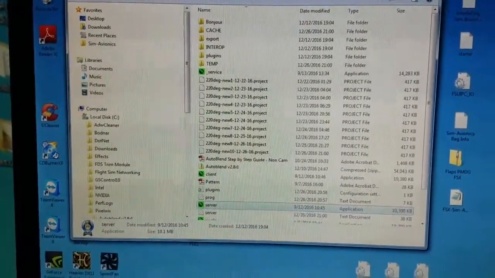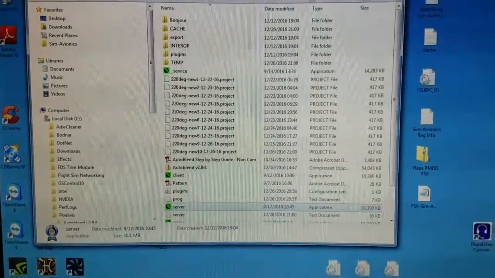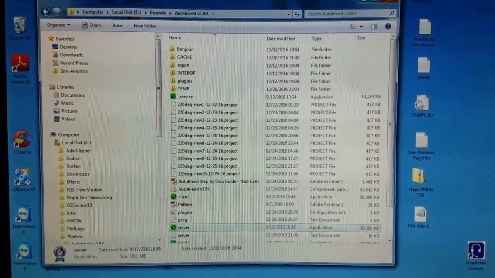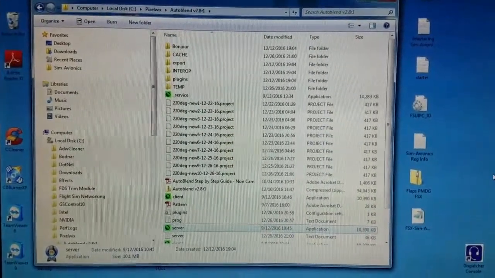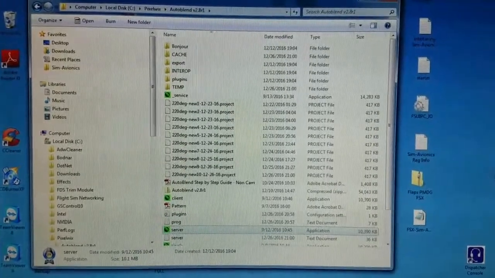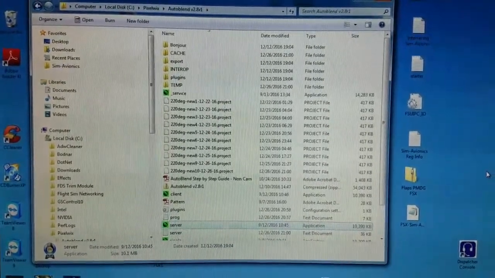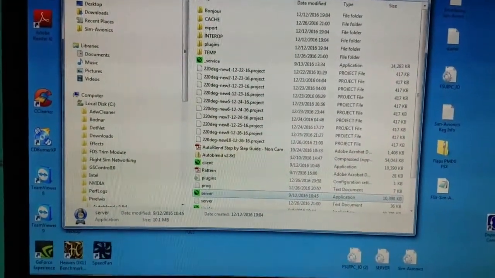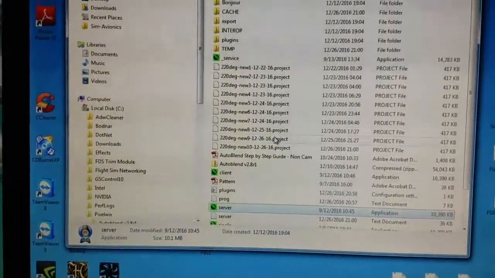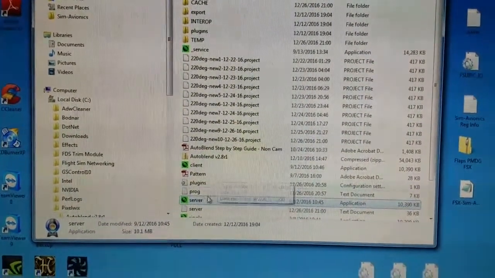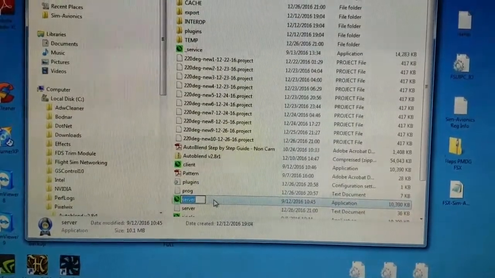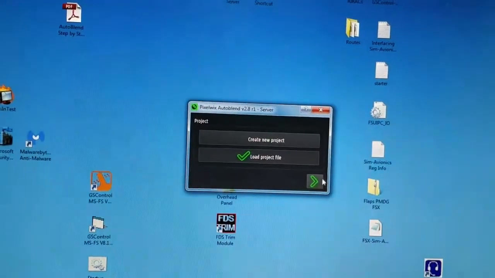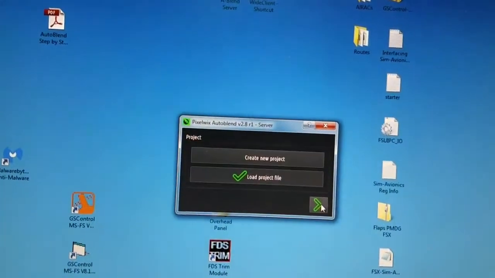So I'll try to make this a short video describing what I'm seeing here with Auto Blend and Evo as it relates to view groups in P3D version 3.4.14. So let's get this started here. I've got the Auto Blend version 2.8 release 1. As I mentioned in my email, the release 2 doesn't seem to work. It comes up and then goes away right away.